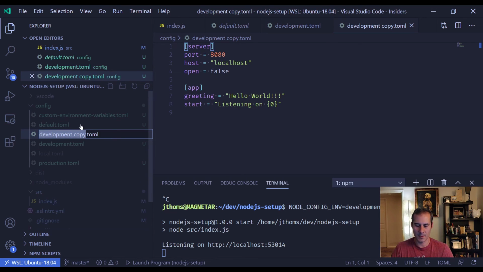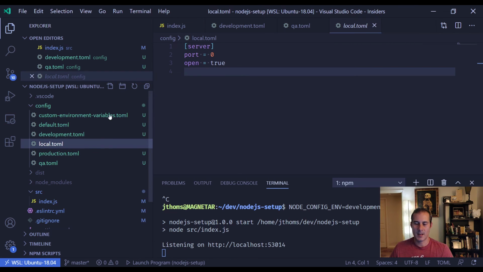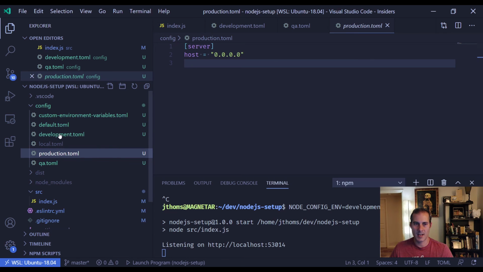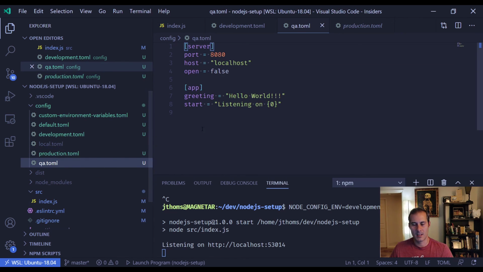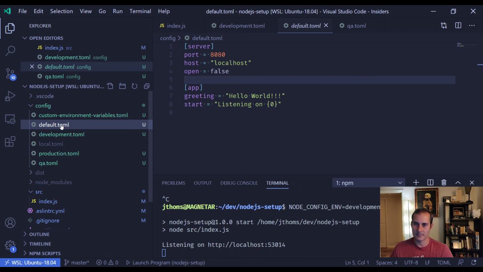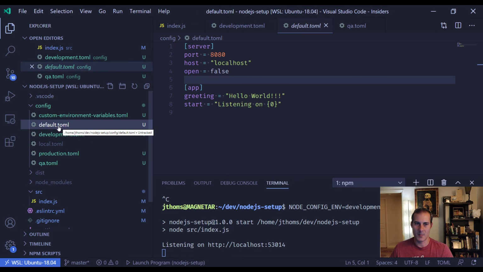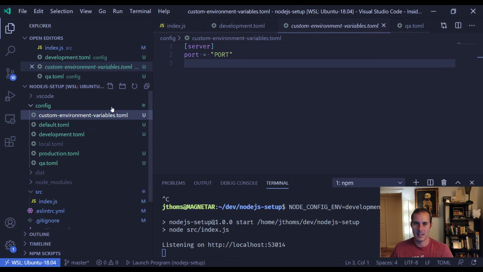You can also go further. Depending upon how many environments you have, you could create a different config for every environment. So here I have my local development, which won't be checked into the repo. I have a production setting. I also have a QA setting and a development setting. And of course, these are all just overrides built on top of the default. And then anything can be overridden with the custom environment variables.